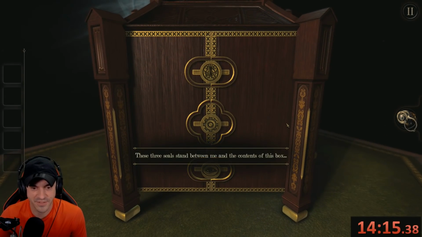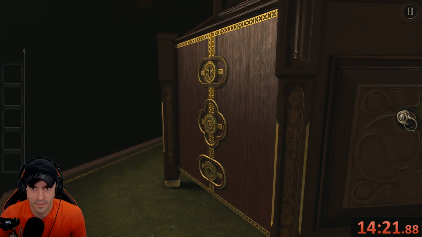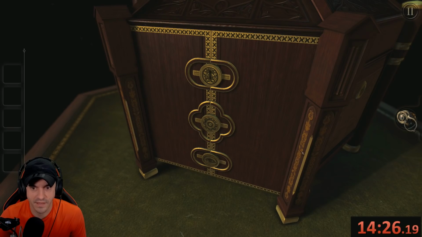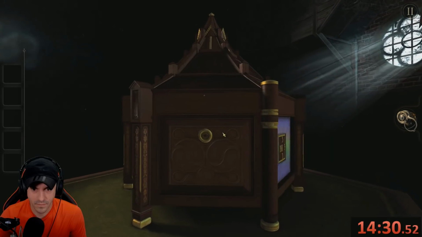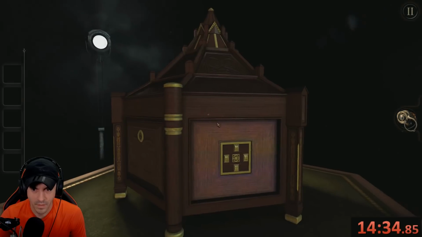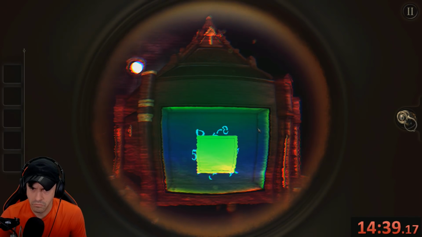Inside of a red house is a white house. These three seals are between me and the contents of the box. Okay. Locked up tight, there must be a way to get into it. Push the button. Keypad, fingerprints.